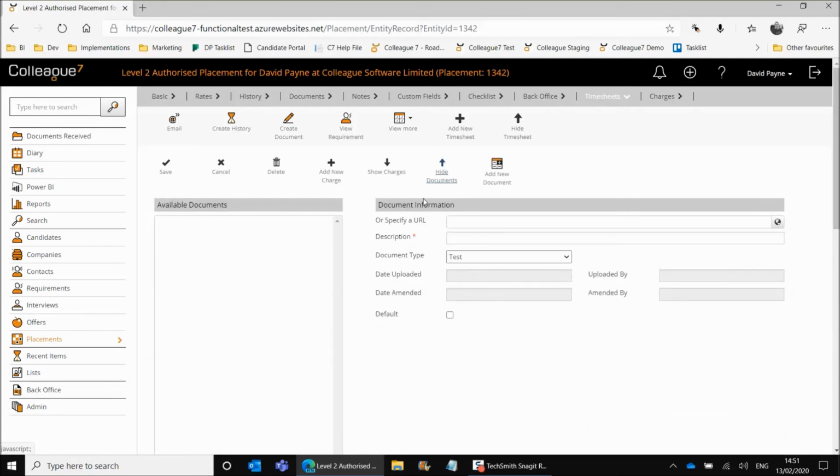In terms of documents, these are any accompanying supporting documentation in relation to the timesheet. If you've been sent a scanned copy of a document that's been authorized and signed off, for example, or a copy of an Excel spreadsheet, it's in here that you would attach that accompanying documentation.